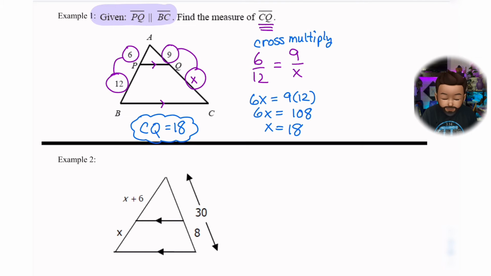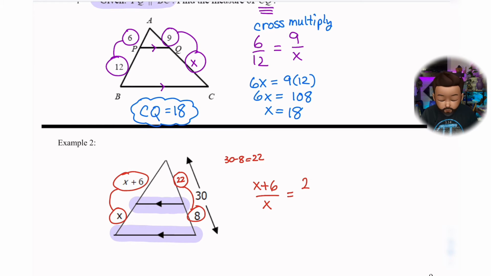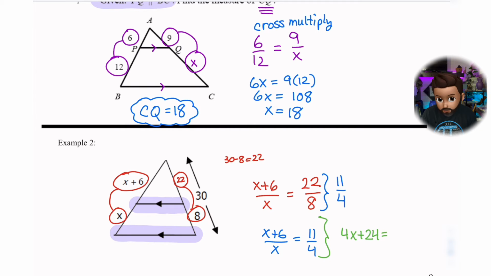some, because there's a lot of details to look at. Which part matches with which part? So sometimes they give you the whole side, and sometimes you have to pick apart parts like I'm doing in the second example. And sometimes there are algebraic expressions involved where you might have to use a little bit more of your algebra skills to solve the equation. A proportion is ultimately an equation. All right, so this equation, a ratio equal to another ratio or proportion, cross multiply, but make sure you distribute, especially when you have binomials involved.